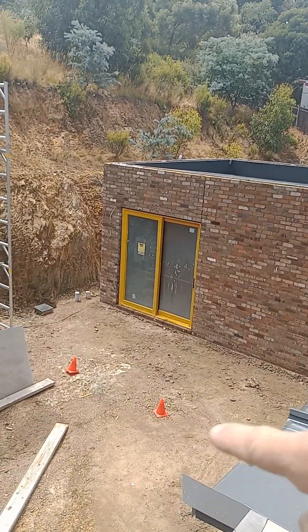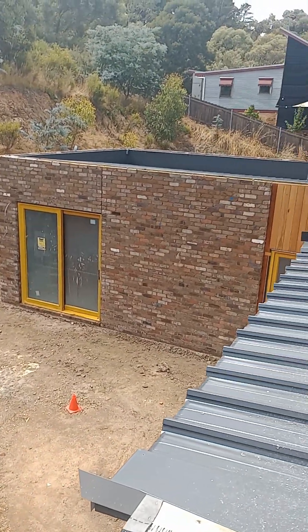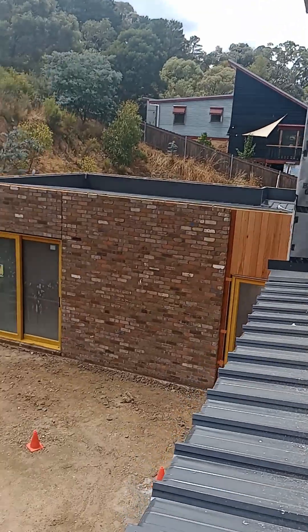There will be louvers going on that opening there — one for privacy, but also to stop that southern breeze coming in and give the owners a bit more comfort. We've got a wide balustrade going around here. Where those witch's hats are, we're going to build the pergola in there with decking underneath it. It's all coming out really nicely. Let me know — do you want me to keep doing videos like this, or do you find them boring? Let me know what you think; all my details are below.